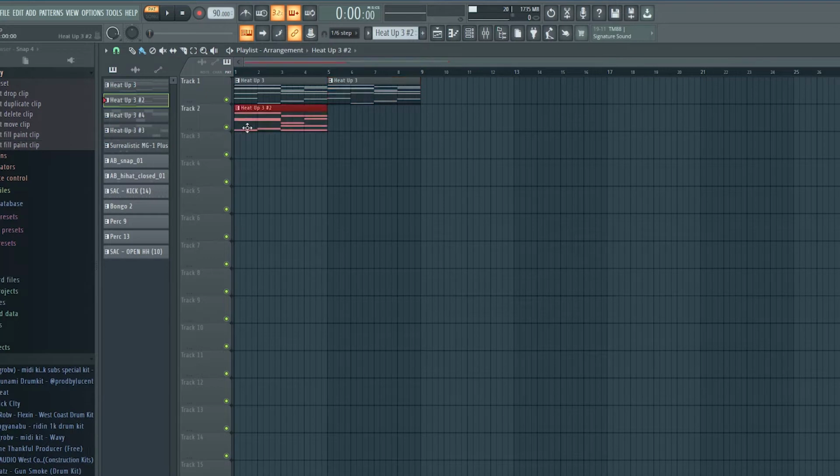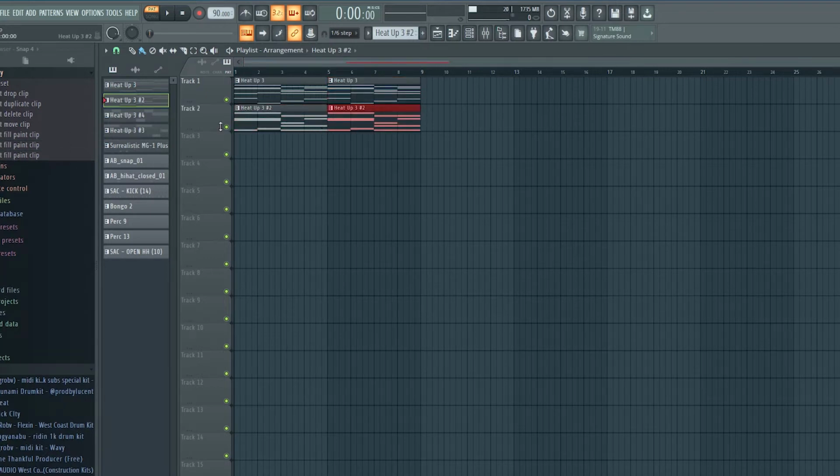So I'm gonna bring in the pads as well, and let's just get a listen. Oh, y'all always want to go to song, so it plays right here and doesn't play off of the channel rack.